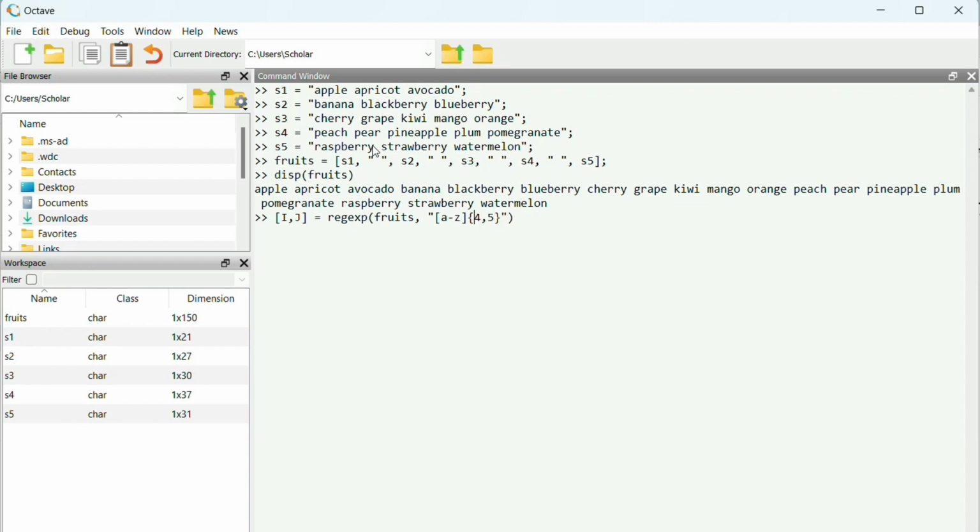Minimum is 4 and the maximum is 5. And they must be between braces. And then it ends with berry. And that's it. We type enter and we display I and J.